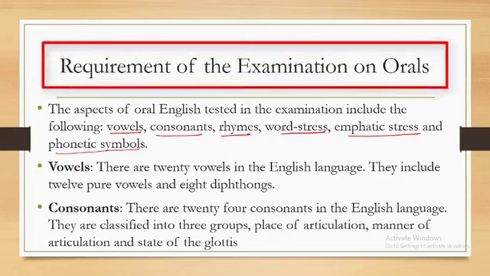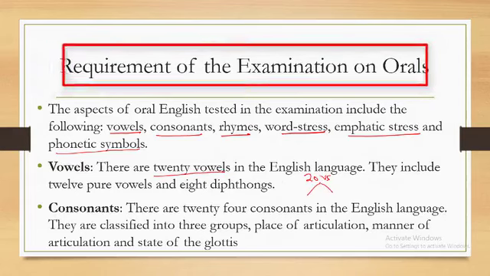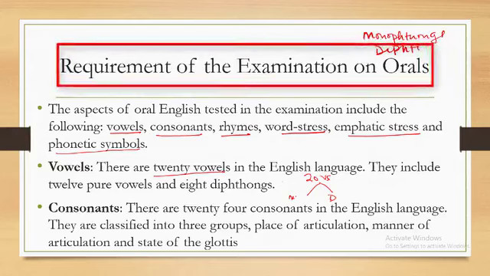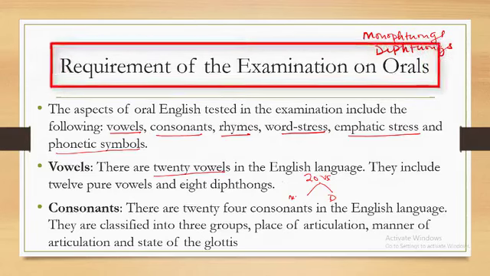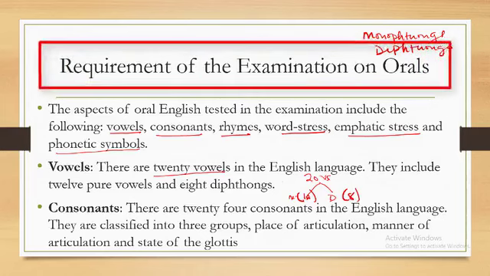For vowel sounds in English, we have 20 vowel sounds. I've said that before. Of the 20 vowel sounds, we can divide them into two: the monophthongs, represented with M, and the diphthongs, represented with D. Remember monophthongs? I told you we have monophthongs and we have what? Diphthongs. These are the two divisions into which we can classify vowel sounds. The monophthongs are 12, the diphthongs are 8. So the sum of 8 and 12 is 20.